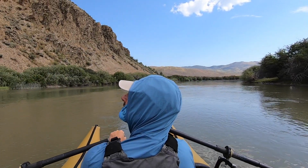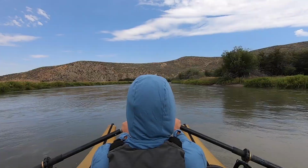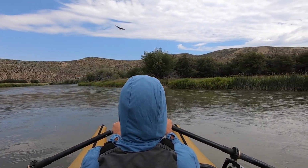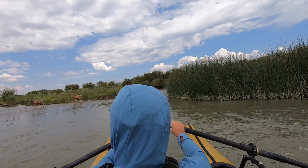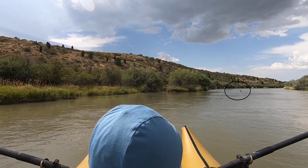Downstream of Stocker Creek, the valley narrows as it approaches Georgetown Wildlife Management Area. I saw a few adult bald eagles in the area and observed a juvenile eating a carp it had captured. As I floated past Pearl Creek, I saw several mule deer in the river corridor, and even saw one swim the river just in front of me.